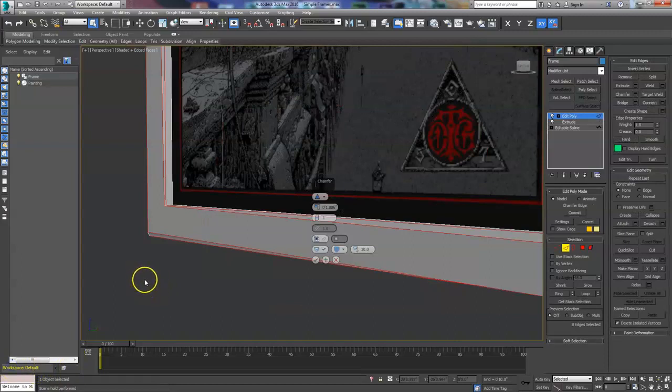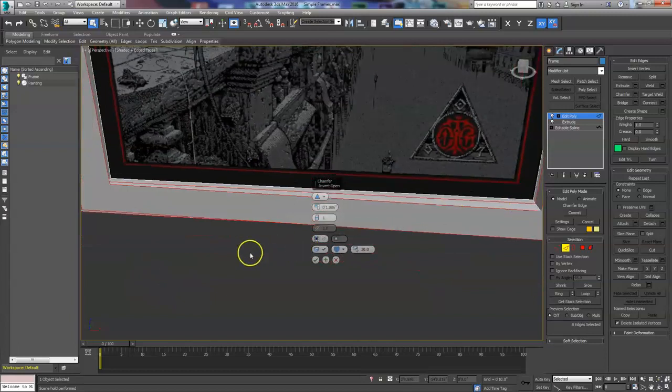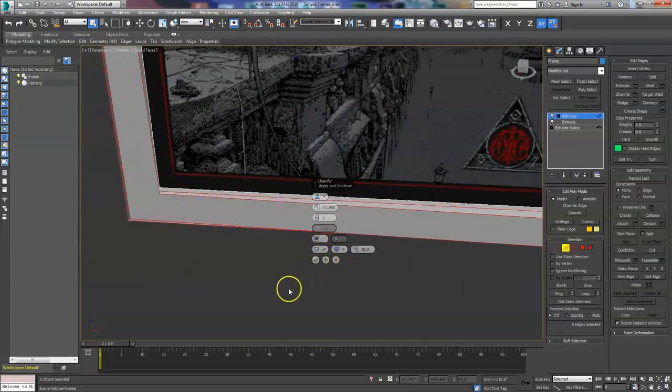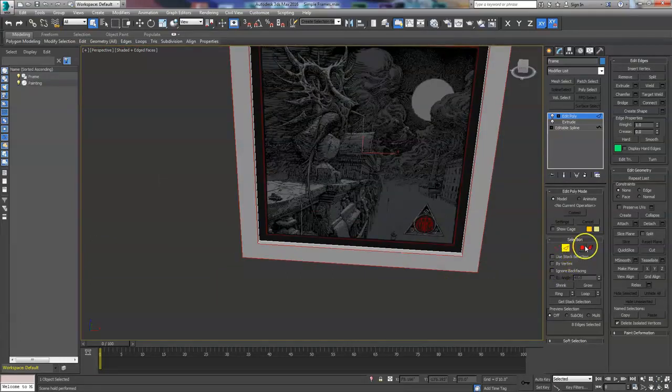Okay, this piece of geometry was giving me a little bit of a twist in it. Can you see that this is not the same thickness? It's doing a kind of weird twist on it. So we're not going to set that in, and we'll do it a different way.